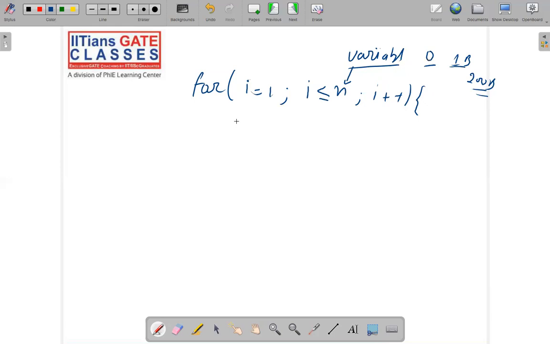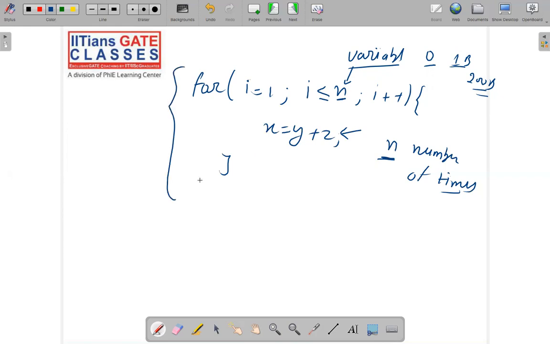Right now what we are doing is just adding some values, x equal to y plus z, in this loop. So how many times does this run in terms of n? It runs n number of times, right? If it's running n number of times, it means that the time complexity for this whole code is order of n. It's not constant. It is order of n.